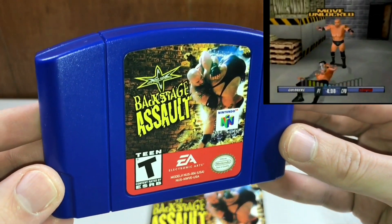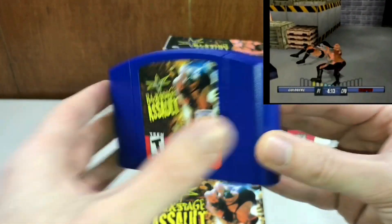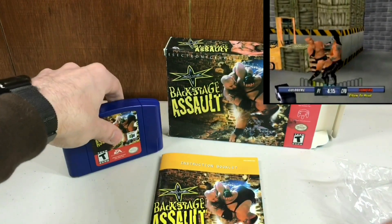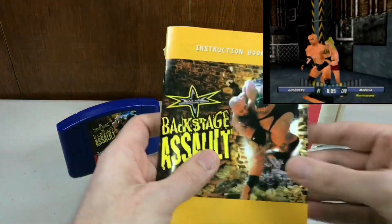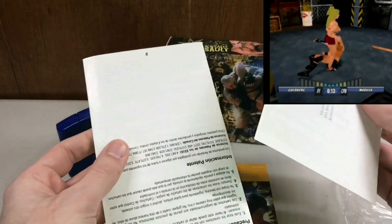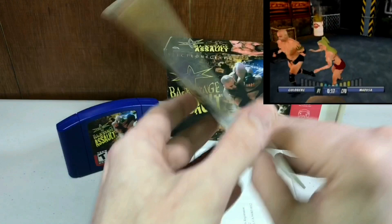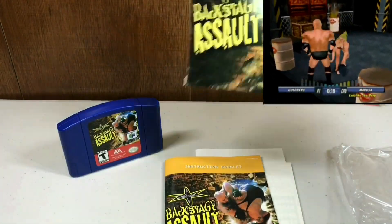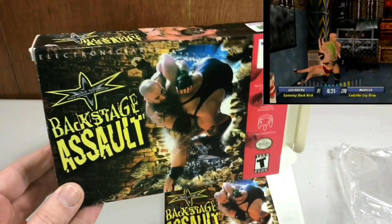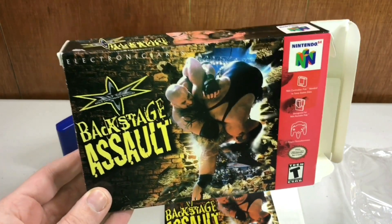But that crappy old game with characters I'd never heard of — WCW versus NWO World Tour — is what made me like wrestling and especially wrestling games. The cartridge is mint and clean. Got the original bag. Manual is so crisp — happy about it, manual is mint and fresh. So if you don't want to buy it and you have other junk that you don't want but someone else does, trade for it. That's even cheaper than buying.